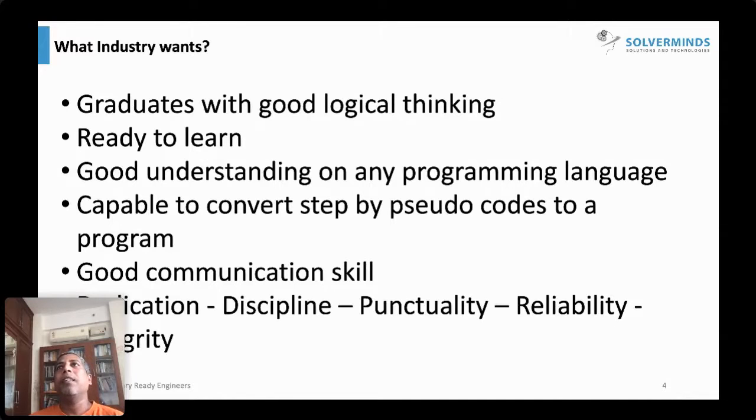If you ask me whether it differs for a lateral entry or somebody experienced, no, it does not. The bottom line is applicable to anybody who joins the company at any level, whether they are the topmost director in the company or somebody who joined as a fresher in the organization. This applies to all levels. Communication is also applied to all. The other areas are mainly for freshers.